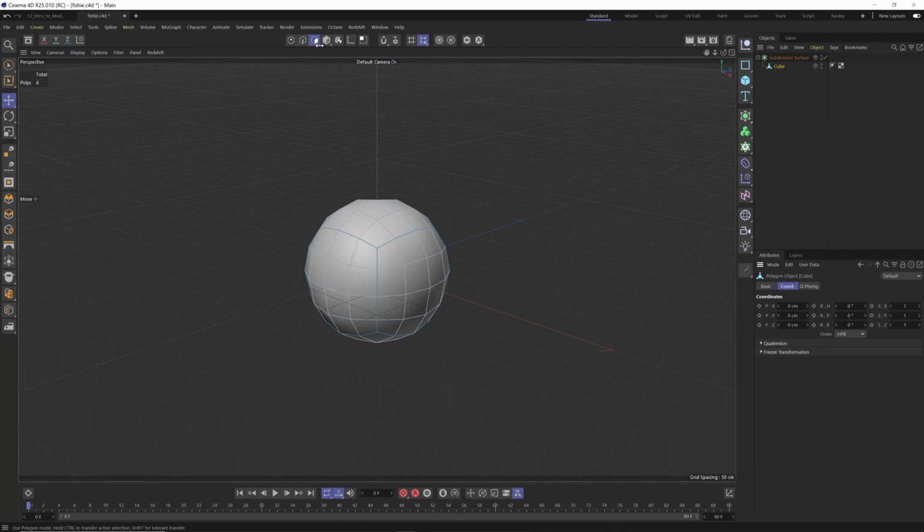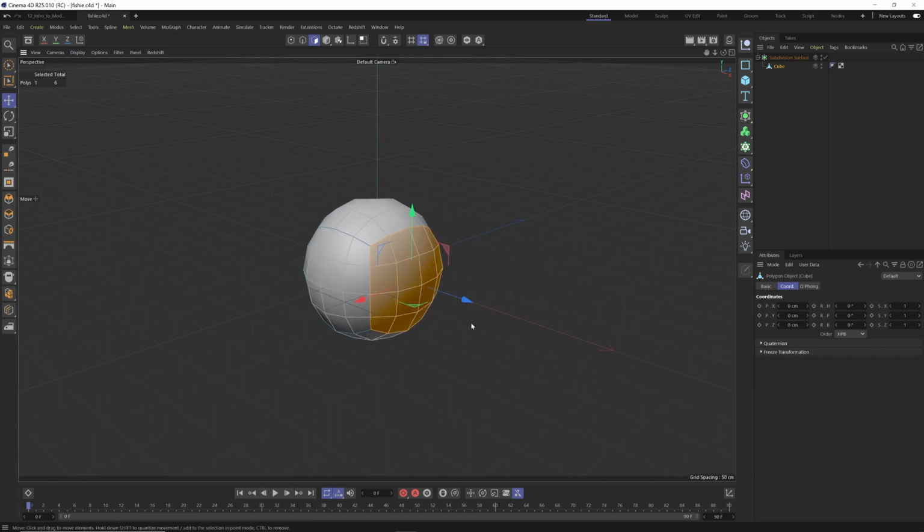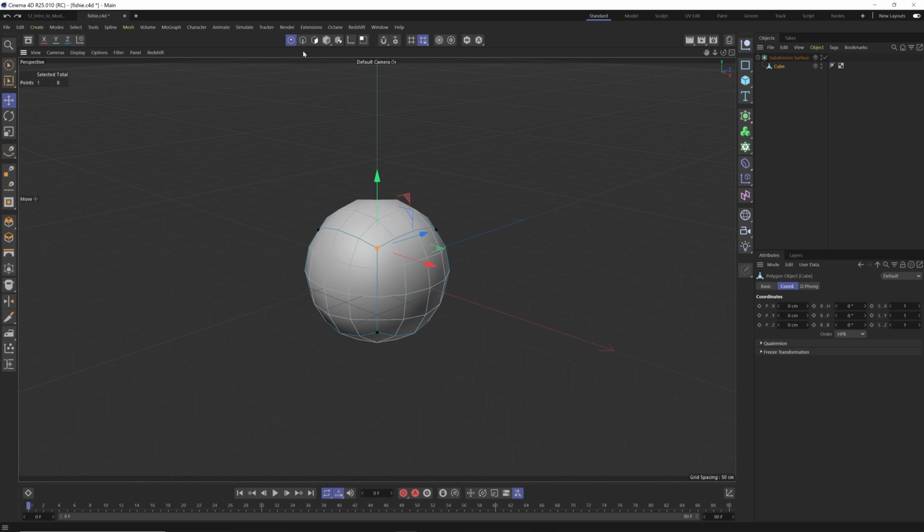But what you'll see now is if I select this polygon mode, you can select a polygon and move it around. And we can start manipulating this piece of geometry. I can select an edge and move this in or out. And this is where you can start forming and shaping this cube and model it into a fish, okay?